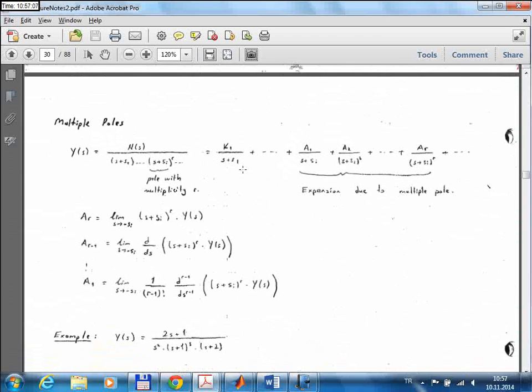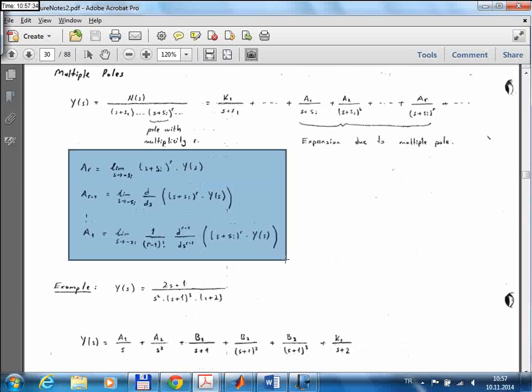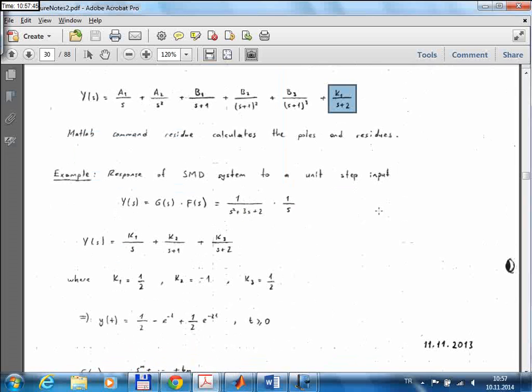Okay, so things get a little complicated if you have repeated poles, in which case we can apply this expansion, but in the expansion this time not all the terms will be first order, but you will have some higher order terms depending on the multiplicity of your pole. And in that case, still these coefficients can be calculated using the formula. The formula is a little bit more involved, as you see here. But after that, the inversion is still quite easy. Okay, so the inverse of these terms are very easy using a Laplace transform table.